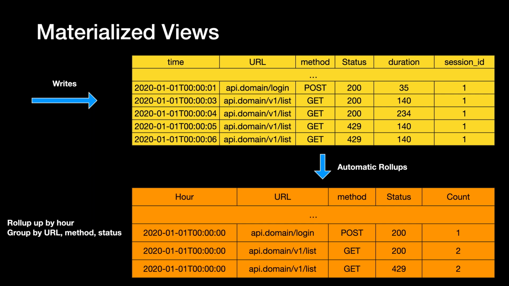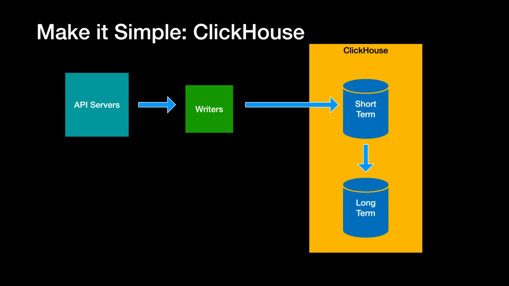And this is great because now we've pushed all the aggregation logic and work to Clickhouse. We no longer have to maintain it ourselves. And the great thing about this is that it really simplifies our architecture. If you look at this, it's ridiculously simple compared to the other one. That second flow, the one that went through Redis and then our other writers, is just completely gone. We can now push all of that to Clickhouse.